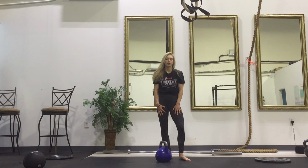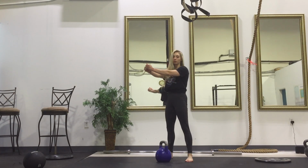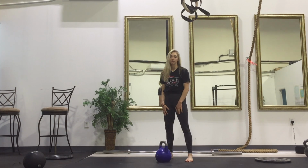Once you can do those two steps, you're going to finish the swing by forcefully extending your quads and glutes. The bell should then float up to about shoulder height. At the top of the swing, we call this the float. The bell remains motionless for a second.